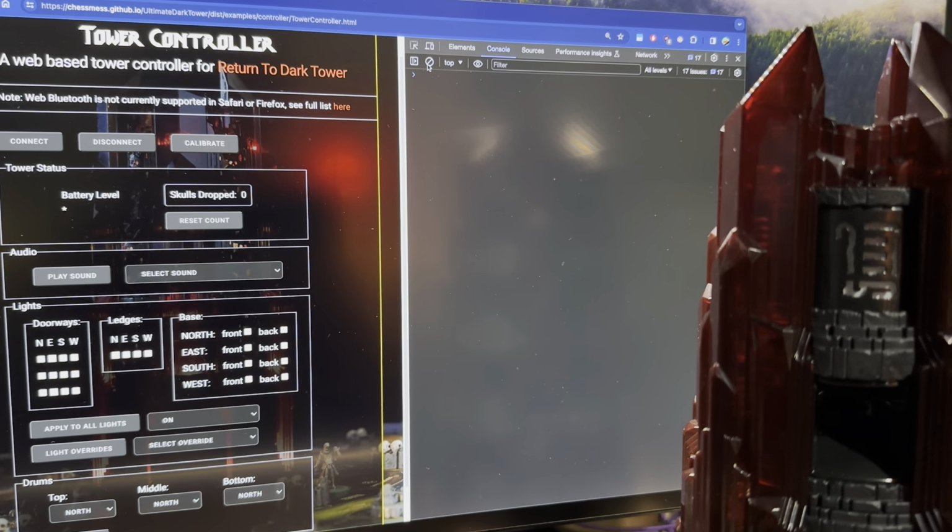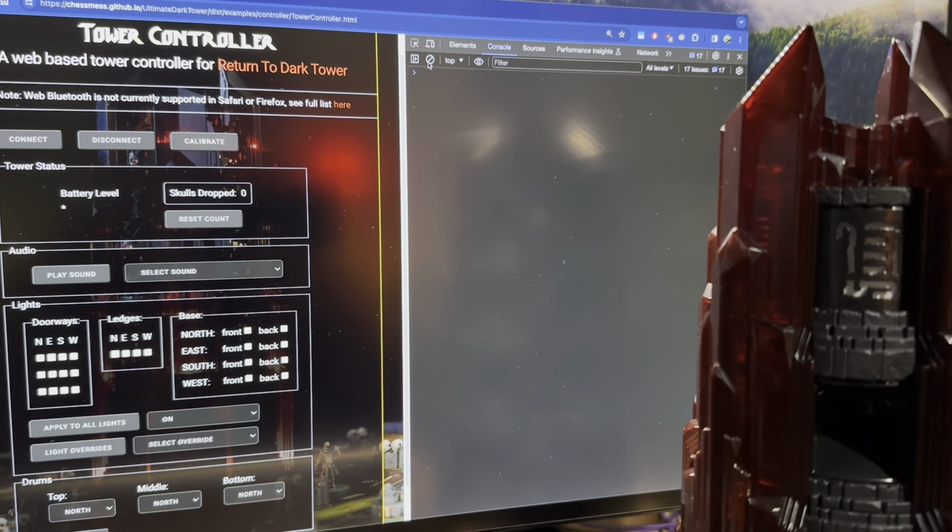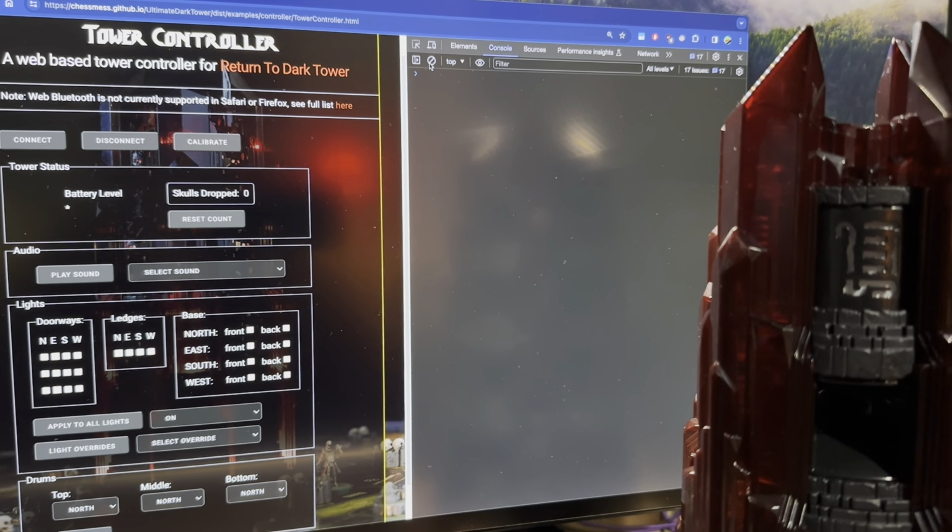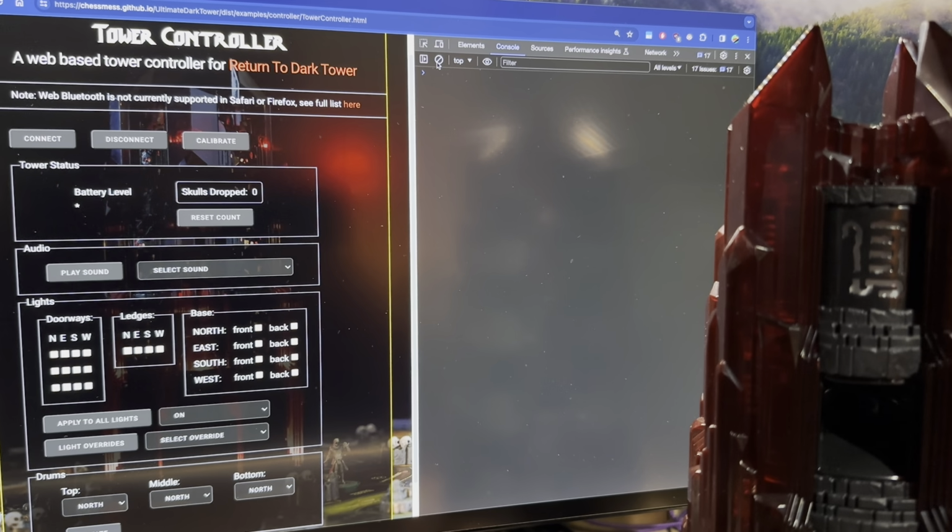I think we both know that you're going to have to get a new tower, which is sad to say because it's so frustrating. You spend all that money and get that beautiful tower in play, and then have issues. So I'm sorry that that's happened to you. But let me just show you.